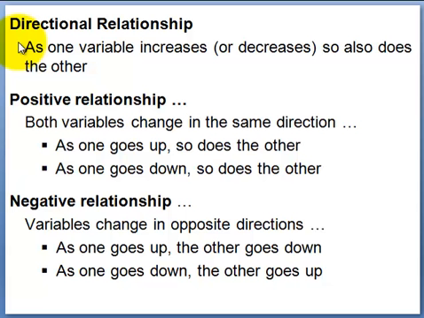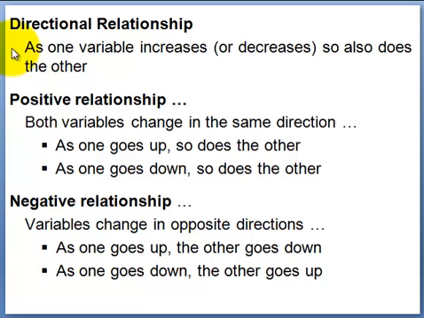So I'm going to go ahead and introduce the notion of directional relationship. In Chapter 7, we're going to be working on directional relationship between two categorical variables. I'm just going to mention that Cramer's V is often not the best measure for strength of directional relationship. I should go further and say that when we have directional relationship, Cramer's V isn't a good measure to use, and I'm going to present some other ones. So, the notion of directional relationship calls in the idea of increase and decrease in values.